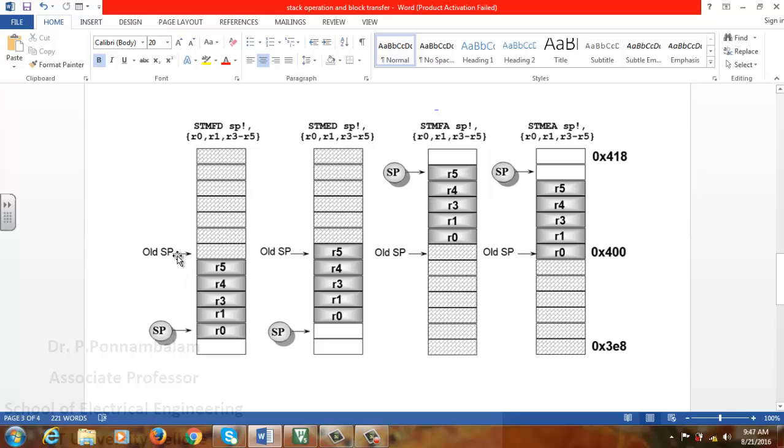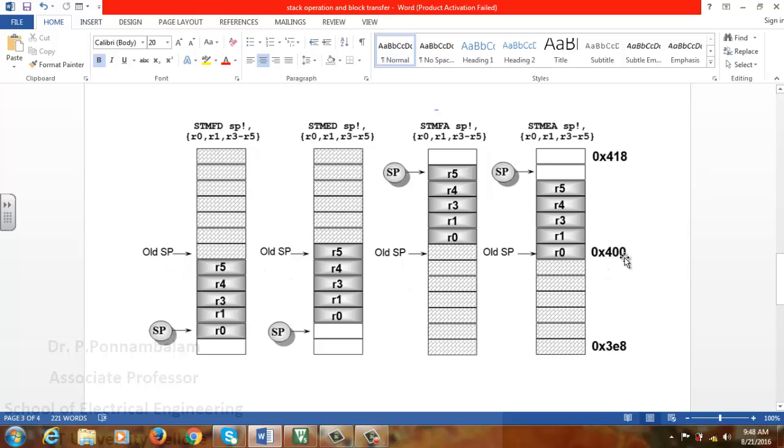In this case, you have the stack pointer's content represented over here. You can see it is getting decremented. Full descending means that whatever memory address you have specified, it will decrement it, then store, and the stack pointer will point to the content which it has most recently pushed. First it doesn't store the content of your register into the memory address specified in the stack pointer; it decrements first.